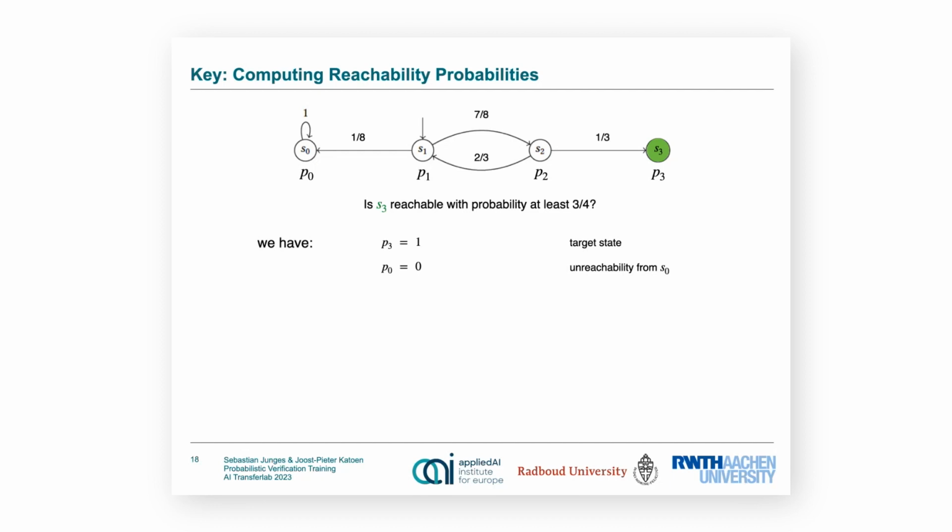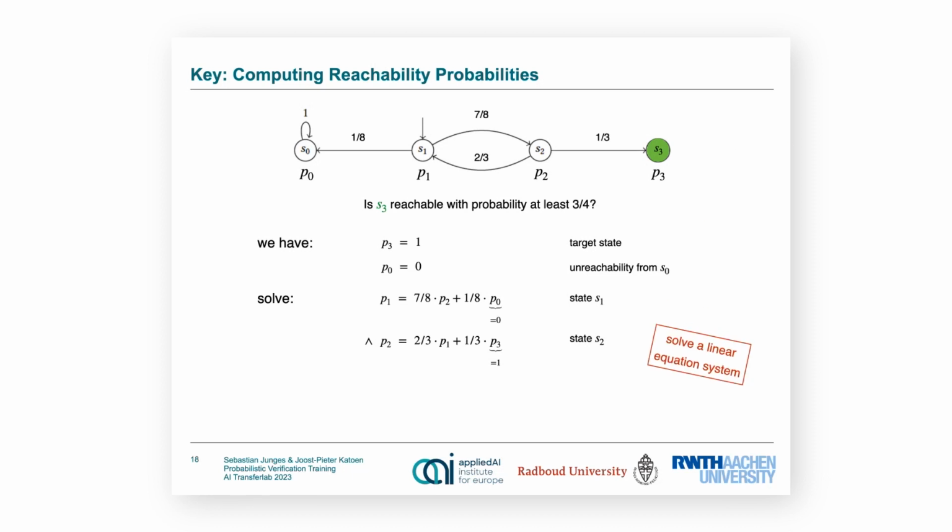So the only interesting cases are those two states in the middle. So what do we get for state S1? We're going to look at the outgoing edges. For P1, the probability that S1 can reach the green state, well, either with 7/8 it moves to S2, so we multiply this with the probability to go from that state to the green state, that's P2. Or it moves to the left, which is a bad decision, of course, but that happens with probability 1/8. And then you happen to be in state S0, and for that we already know that this is 0. And similarly, you get an equation for P2.